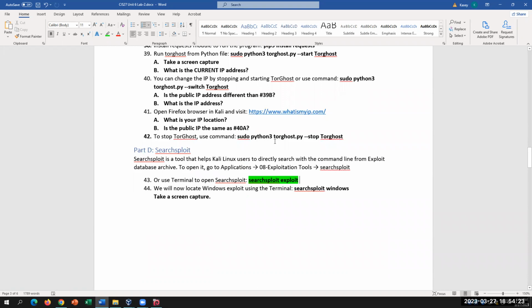So I modified the highlighted stuff because I've gone through and tested it. Index name is no longer supported. So what we want is to use searchsploit. Searchsploit is a tool that comes with Kali. It's used for exploitation, and exploitation kits are very popular. There are so many different kits released every year.